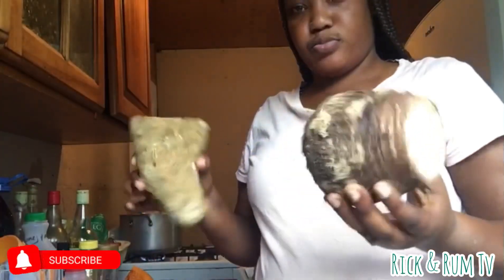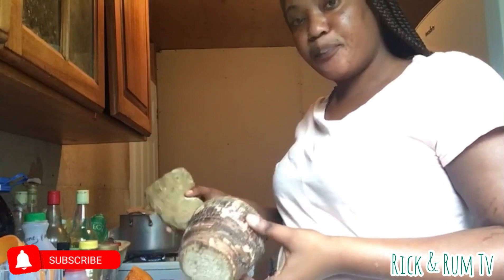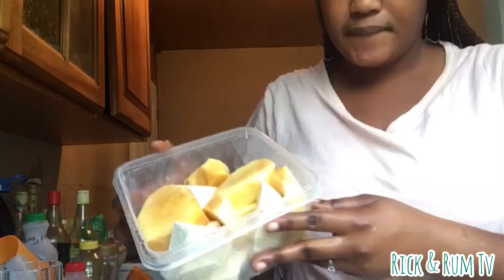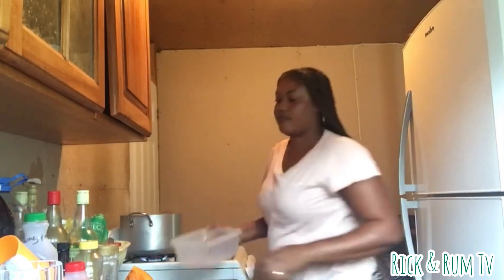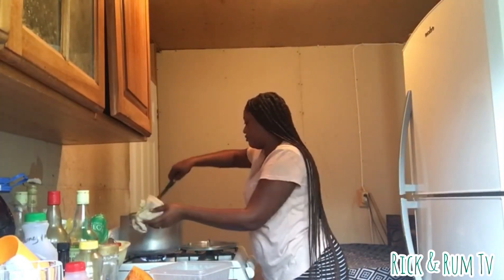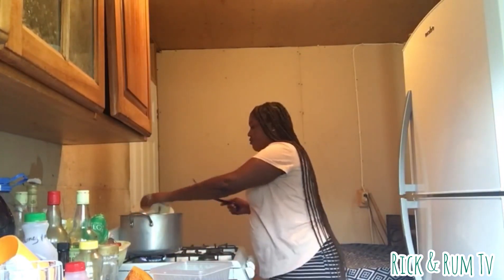It's time to put in the yam and the dashi. I'm going to peel them, wash them off. Here's the dashi and the yellow yam. I'll put them in the pot now. The mystery took me off because the pot will get kind of foolish. The last thing going in there is this — I'm going to cut it like an egg. I don't cut off the pumpkin — I'm going to wash them.